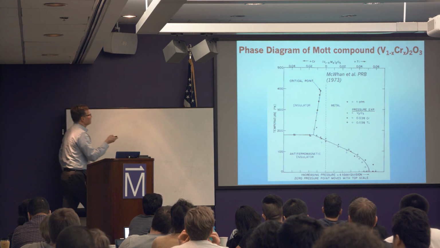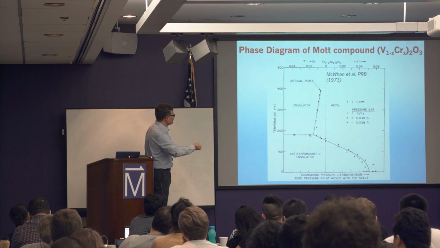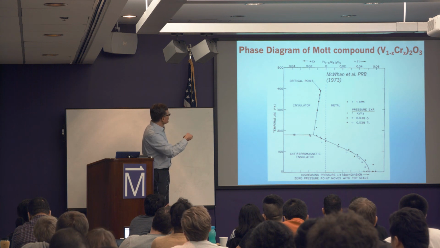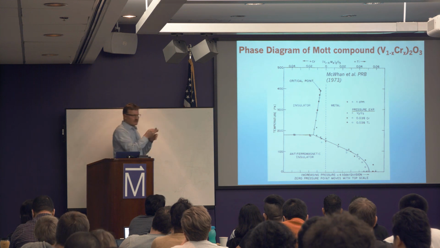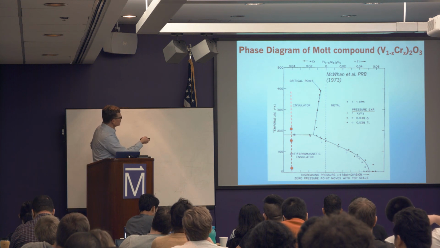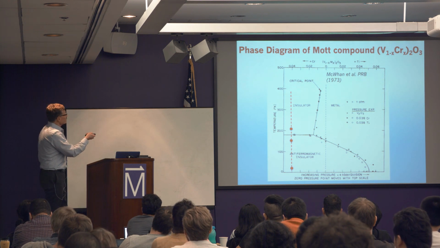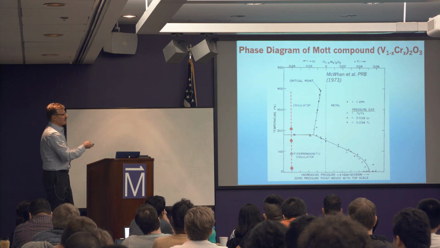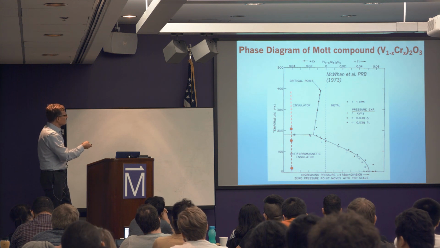I'll talk more about it tomorrow, but basically along this horizontal axis, you are increasing Coulomb repulsion as you go left, decreasing it as you go right. And so there is a transition from an insulator to a metal as you change this Coulomb repulsion. But what I wanted to focus on today is just the behavior in the fully insulating part of this phase diagram. And it turns out something quite interesting happens as you go from the paramagnetic insulating state to the antiferromagnetically ordered insulating state. It's a structural phase transition from rhombohedral up here to monoclinic down here.